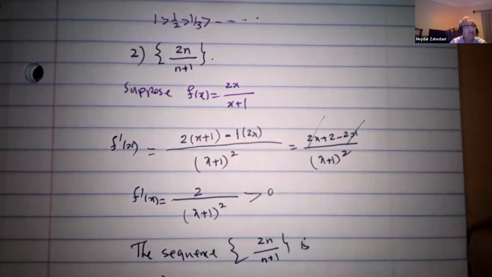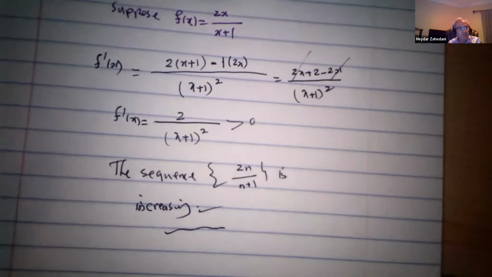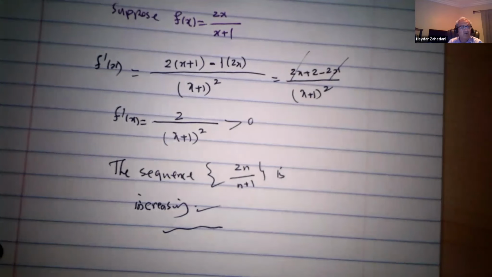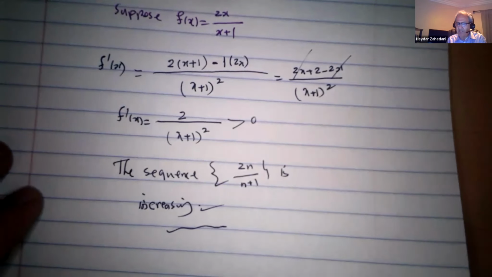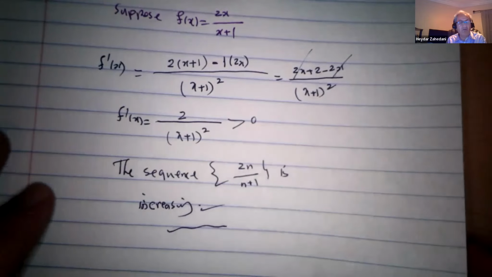Okay, then you're done. It's going to be important to be able to identify increasing or decreasing sequences. We are going to use them in the future when we get to series. If we have a series of positive terms, then this monotonic sequence idea would be very useful. And there is a theorem regarding monotonic sequences, so I need to give you one more definition, and then I will state that theorem for you.